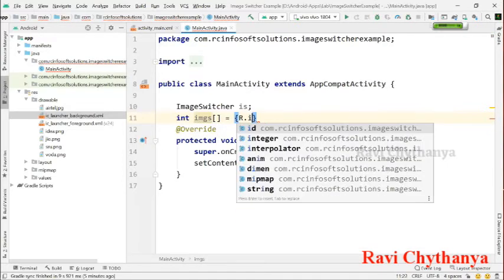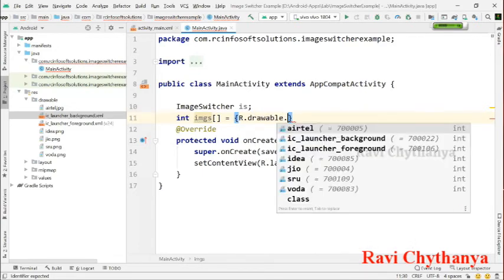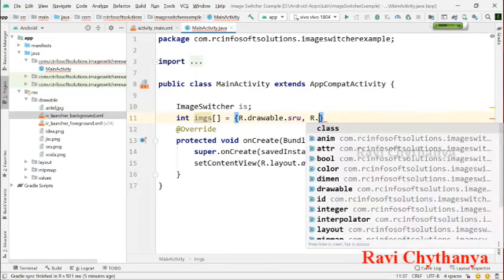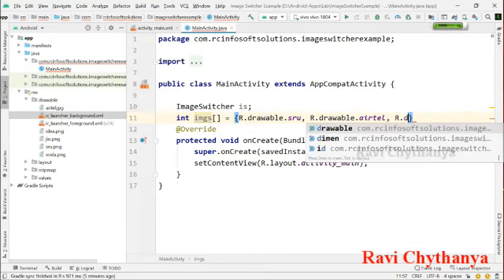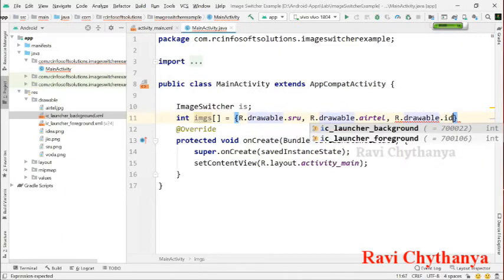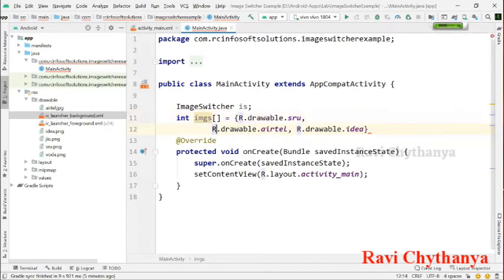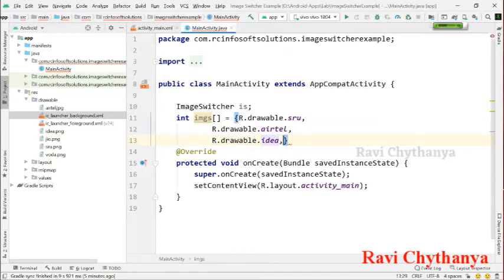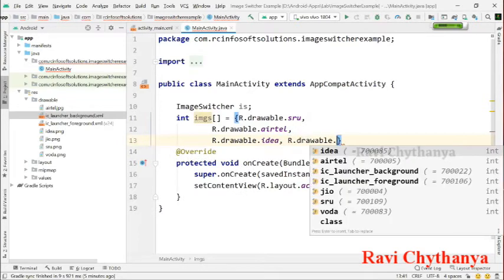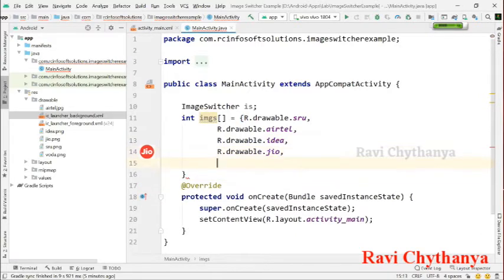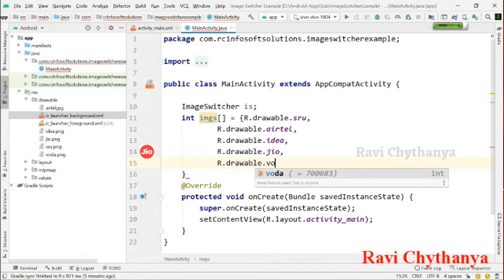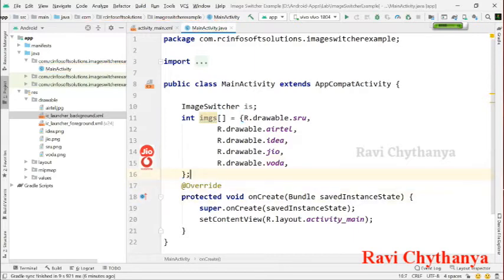The array is going to contain the integers, which are nothing but R.drawable.sru, R.drawable.airtel, R.drawable.idea, I'm keeping them in separate lines, and next R.drawable.geo, and R.drawable.oda. All the 5 images are here with me.